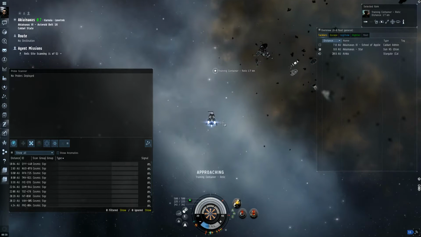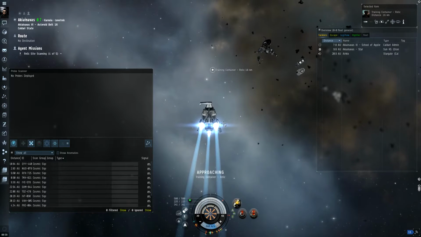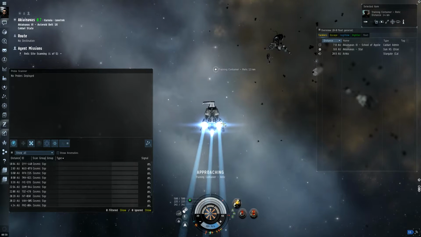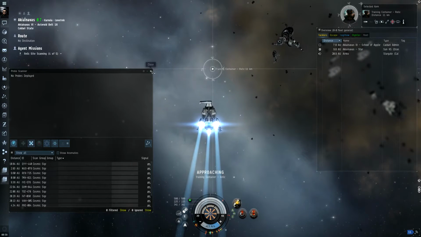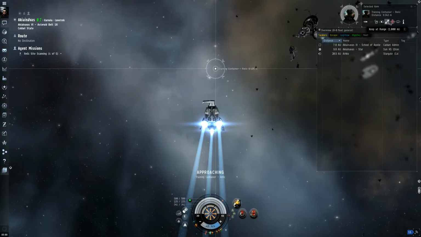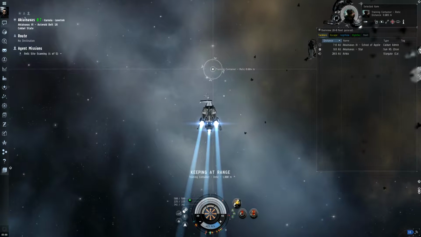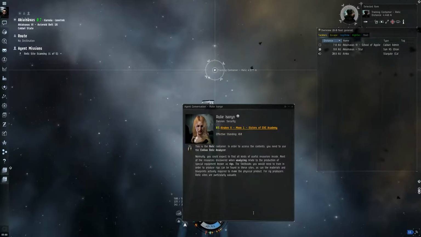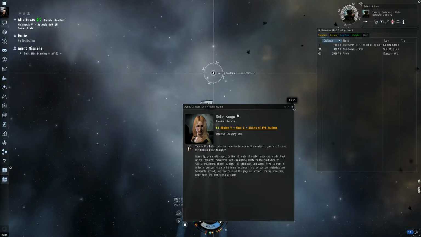Move in. You have to target lock the item. Once it gets within 5 kilometers, you can go. Choose keep at range, 1,000, like that. That'll keep you 1,000 meters away from it, which is good for giving yourself a little breathing room. Yes, and let's use a relic analyzer. And there.